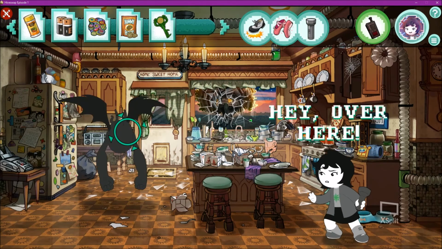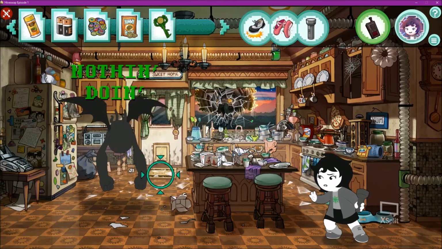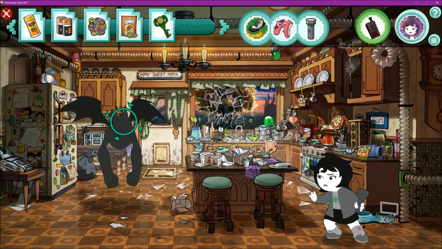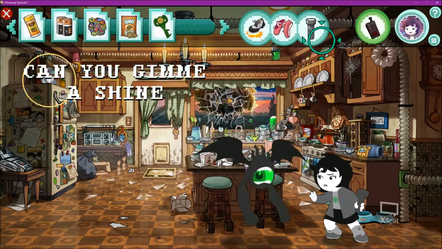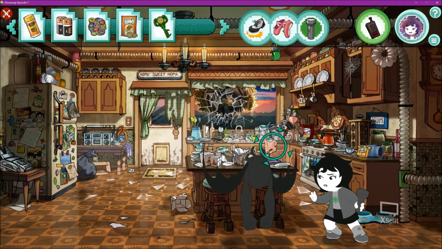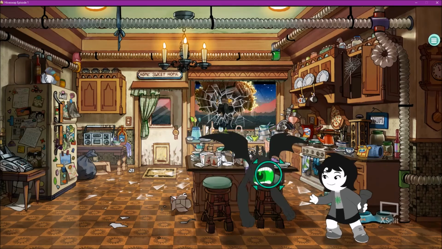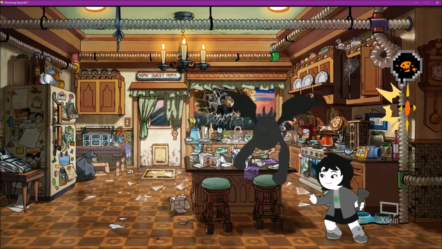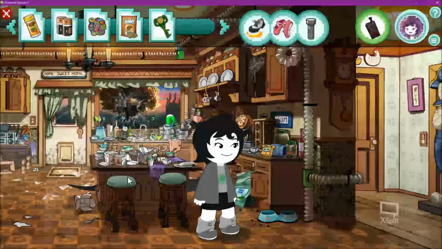We're going to hit it with a flashlight. Hey, over here! Nothing doing. That was wrong. Maybe it was tap dancing? Pardon me, boy. Can you give me a shine? Fill him with daylight. Just looking at me. Spice to meet you. Mixed success.